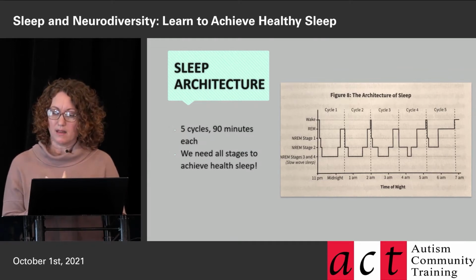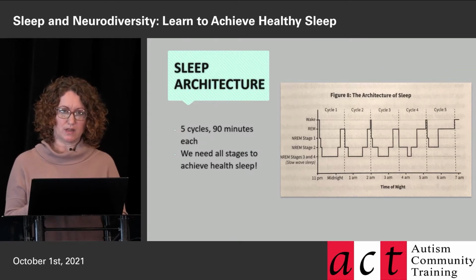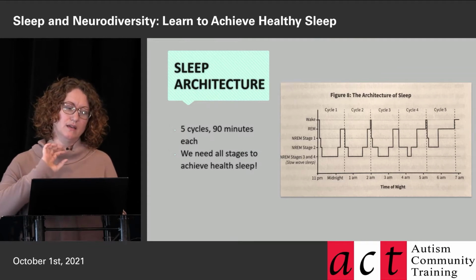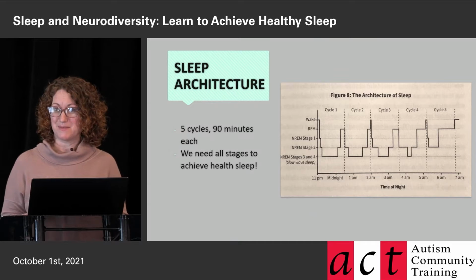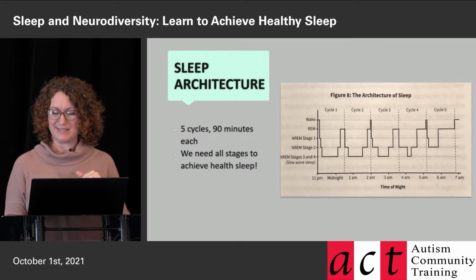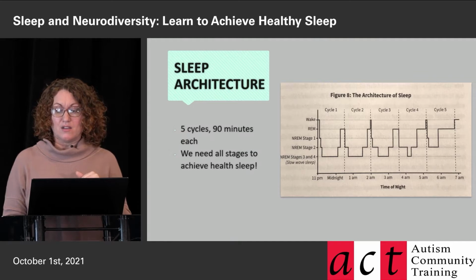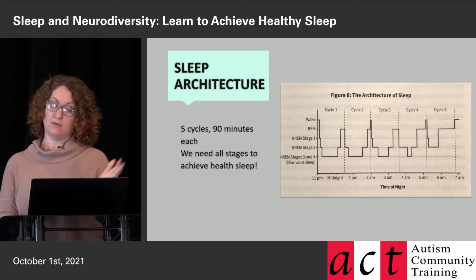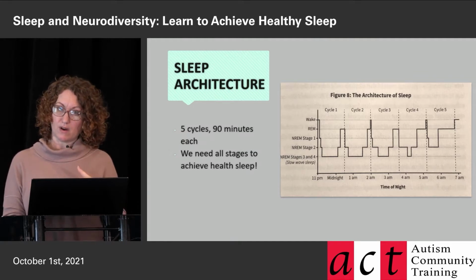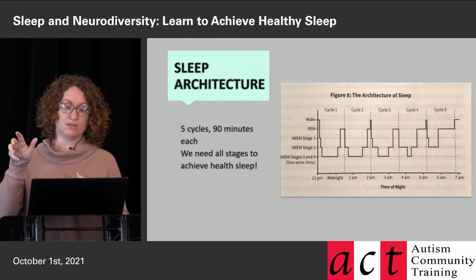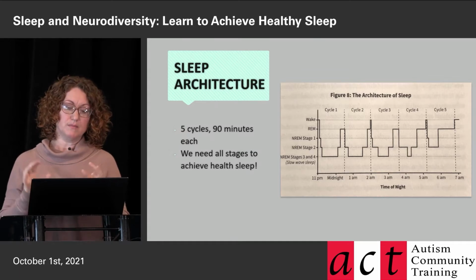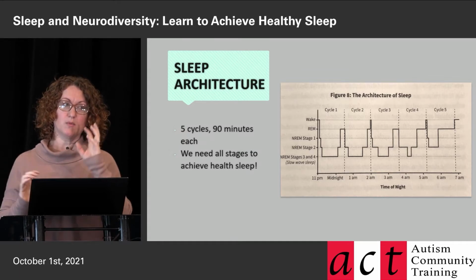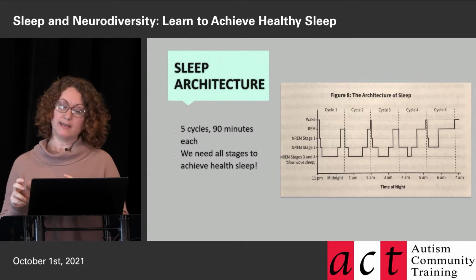REM is critical for mental health. It's critical for managing emotions and strengthening those new neural connections, that memory. So anything that you learn through the day is typically solidified through the night or with a nap. A nap sometimes will do the trick too if you can get through all of the sleep cycles. You'll notice through the cycles that the majority of REM sleep occurs in those last two cycles. So about 80% of your REM sleep is between 4 to 7 a.m. or in the last 2 to 3 hours of your sleep.